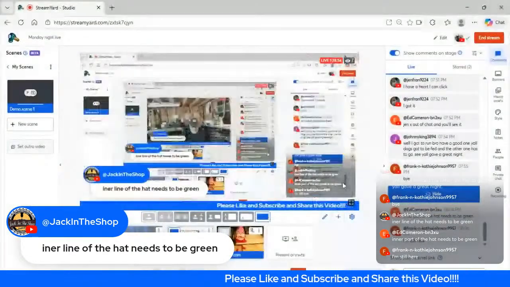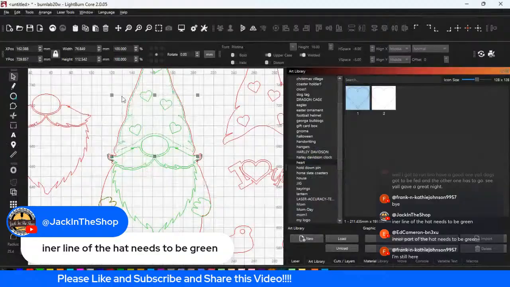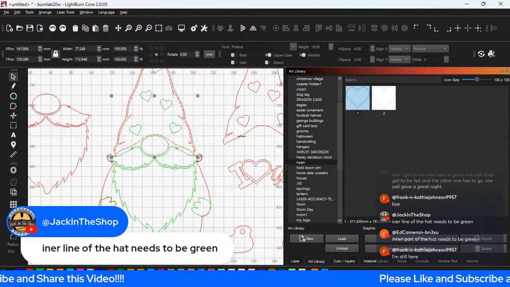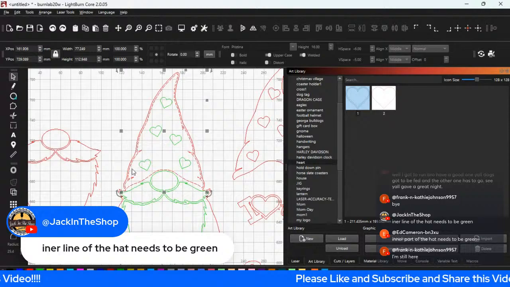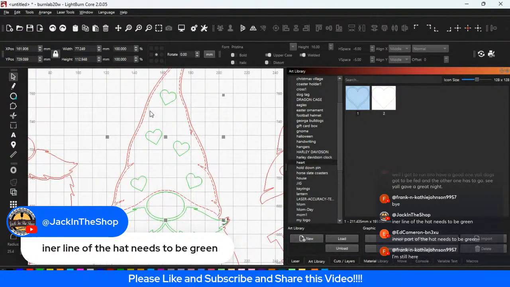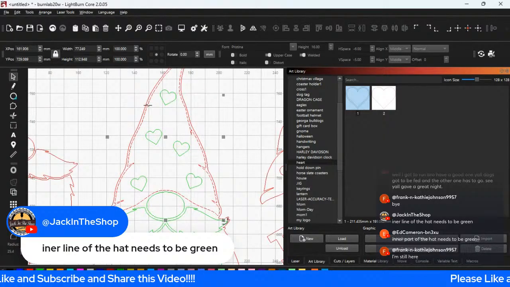I didn't even notice if it clicked over. It probably didn't. I'm going to go back in there just to make sure that you did see what that was. And go back into LightBurn. And this is what it was. It was red. So it was going to actually cut out both of these, which is not what you want. You want this inner part to be a green score line. And I know you're looking at it now.